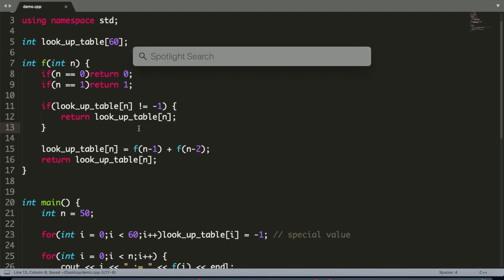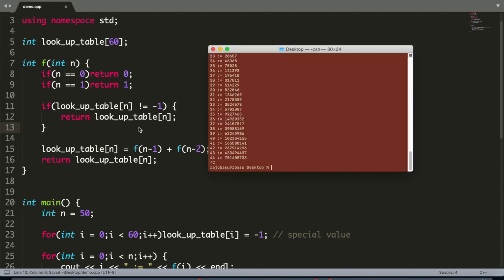So let's see if this actually makes our program run faster. It's pretty much instantaneous, right? Now you will notice that there is this minus sign here. Why is that? That is basically C++ overflowing the integer data type.